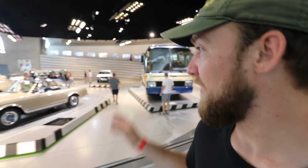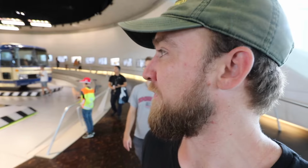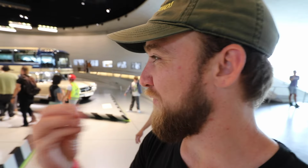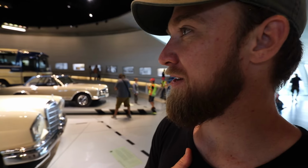And this floor is talking about visionaries. It says safety and the environment. So that's what they're gonna be discussing. I'm not gonna explain it in detail. I'm gonna show you the cars and their beautiful design. And I'm gonna say this again, Mercedes, we gotta bring these back. This design, we have to bring it back because I would buy one and I think a lot of other people would. But anyways, enjoy the beauty.